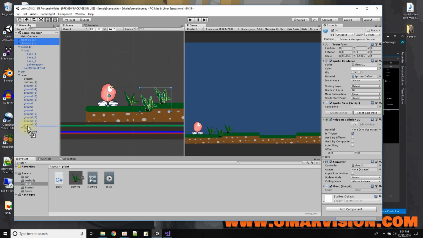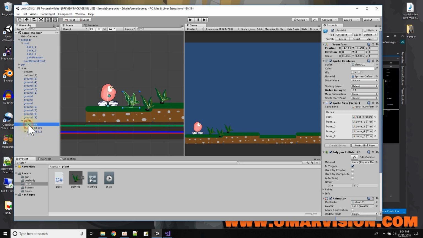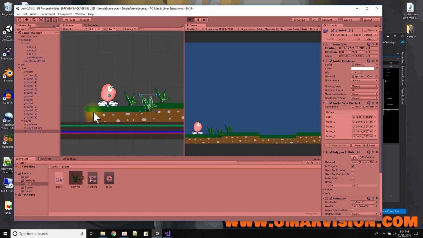Okay, so I can put all my plants in that folder. Right now I'll have like 3 plants that I'm going to walk through. So the first plant is behind me, so the number's negative. And the third plant there, that one's going to be behind me too, so I'll just make the number smaller. And this plant here, that will be in front. There, so I have plants that I'm walking through. So now we press play, and they all shake that one time.